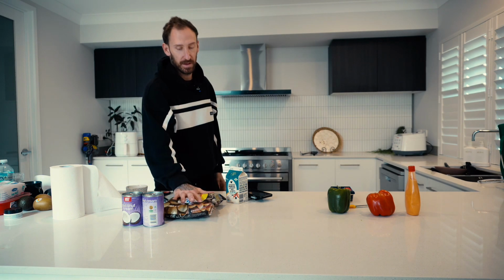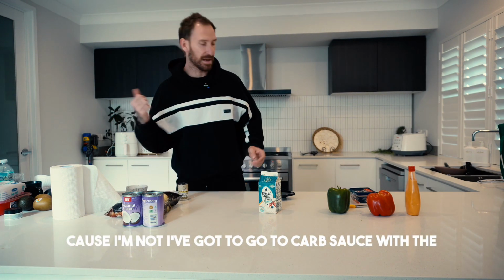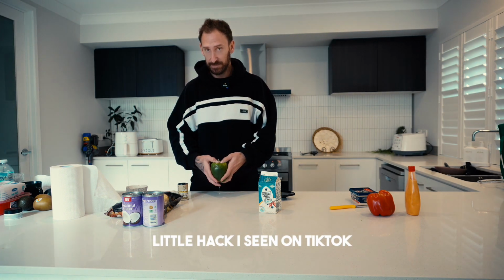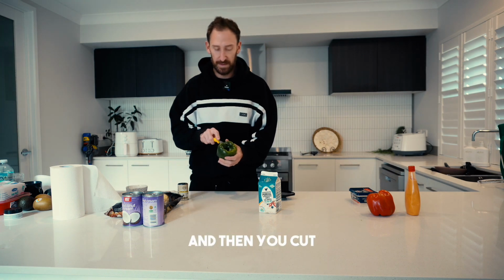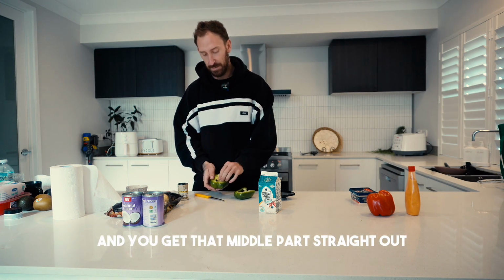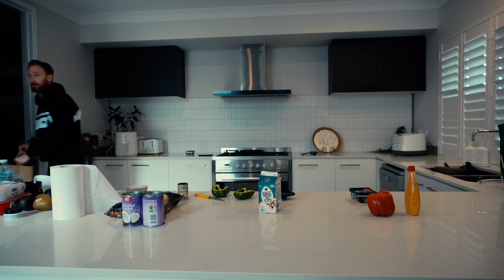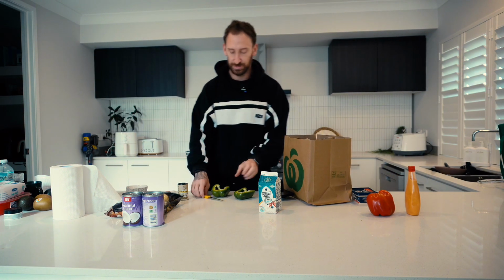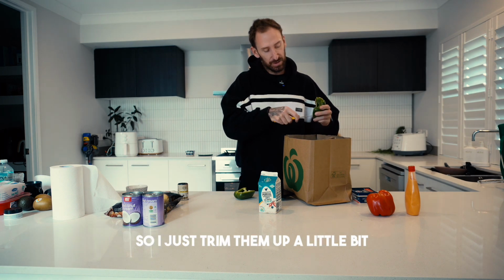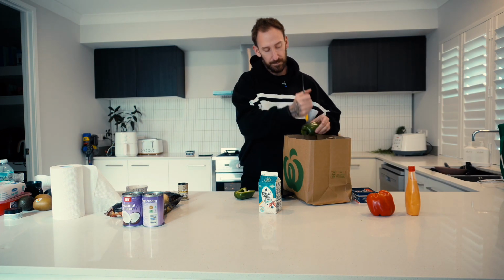Now, potatoes. I normally will do these in the air fryer, which won't take us very long. But actually, before we do that, because I've already got a carb source with the rice, a little hack I've seen on TikTok is you push the middle in as hard as you can, and then you cut. And you get that middle part straight out. Not a lot of cutting and fiddling around after that. All right. I'm not a massive fan of the seeds, obviously. All these white bits that sit around the edge, I just trim them up a little bit. I like to get rid of those fibrous type bits. Seeds are gone.